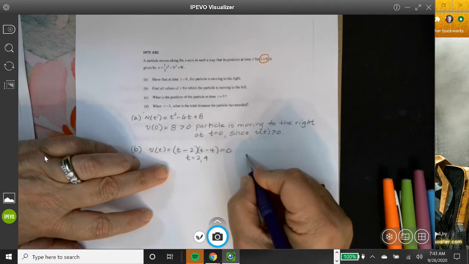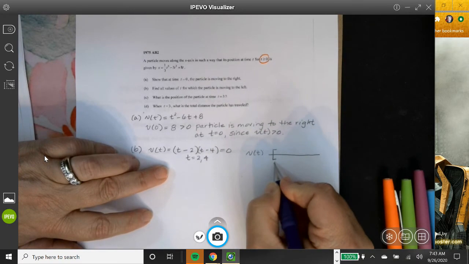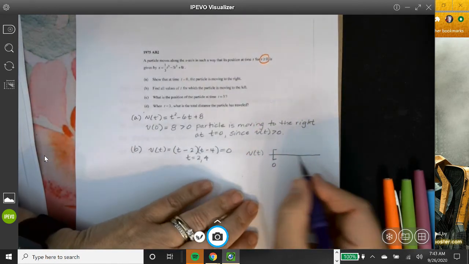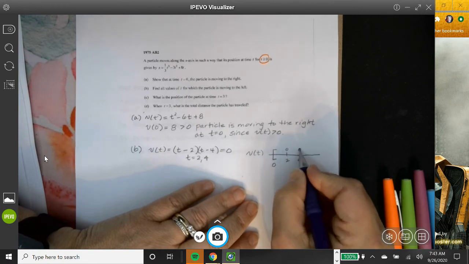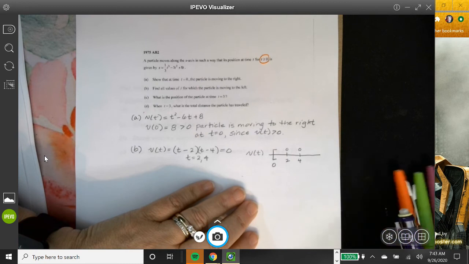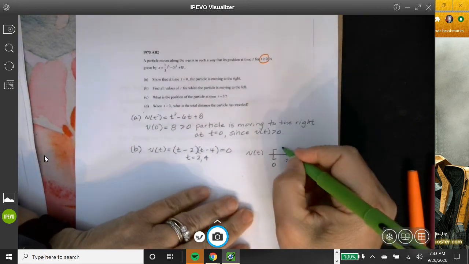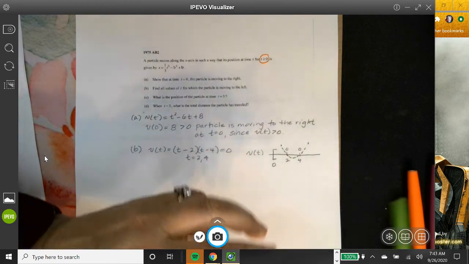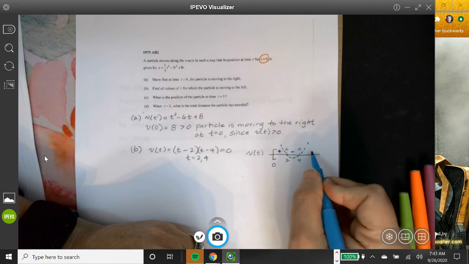And I'm going to put my velocity sign chart over here. And we're going to start at 0. And then we go on to infinity because that was my limitation up here for time. And I'm going to put a 2 and a 0 and a 4 and a 0. And then I have to consider what the graph looks like of my velocity function. And that's clearly a parabola. Superimposing that, I get that, and then I can do my sign chart and say, well, the y values are positive here, negative here, and positive here.